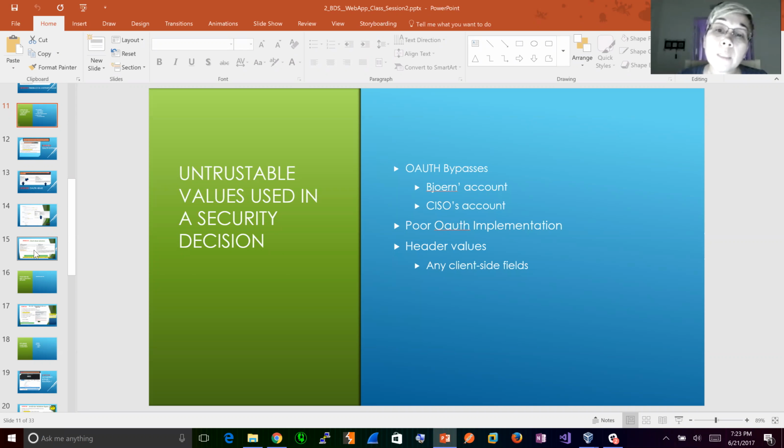So in the couple of challenges we're going to take a look at now, we're actually going to bypass OAuth. Now, one thing I want to say is if you're a developer and you know a lot about OAuth, the implementation that is being done in the Juice Shop of OAuth, it's not OAuth.